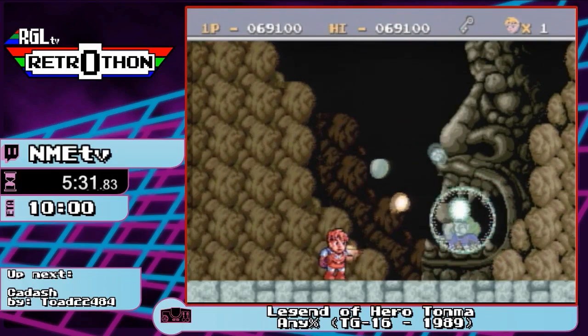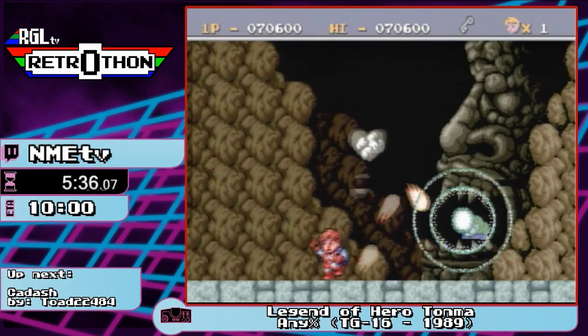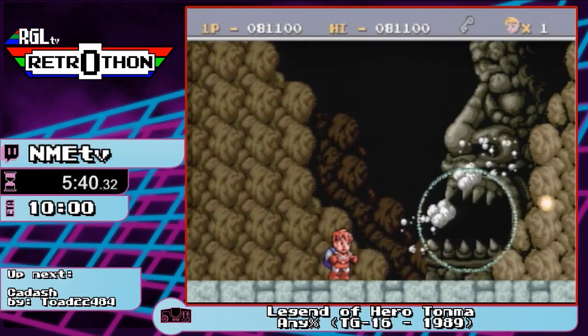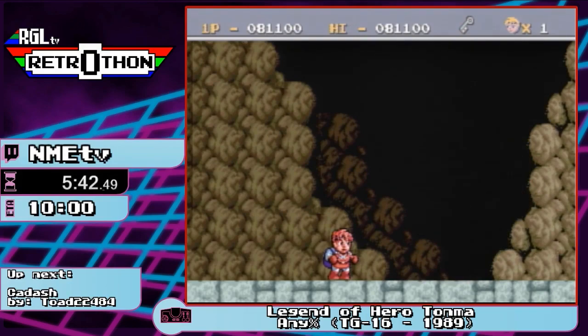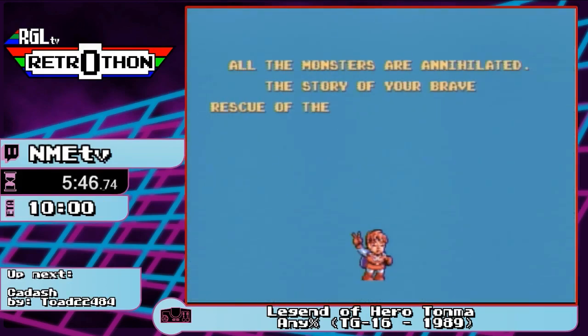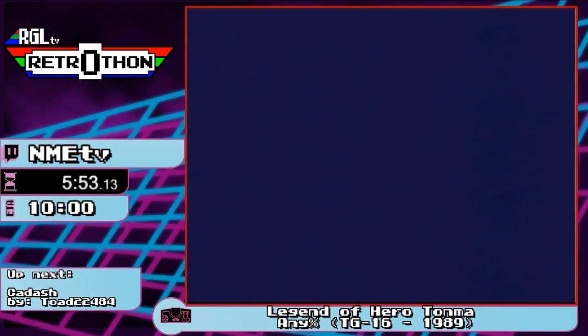I have to be careful on this boss. It's very easy to die when he does the big rock. There it is. Ooh, I avoided it. Alright. Should be just about done. There it is. Okay. Alright, so lost a little bit of time there with that death, but only a little bit, actually. It's not maybe as bad as you might think.